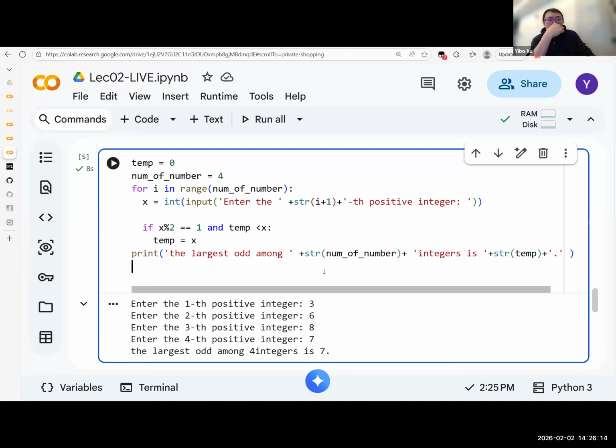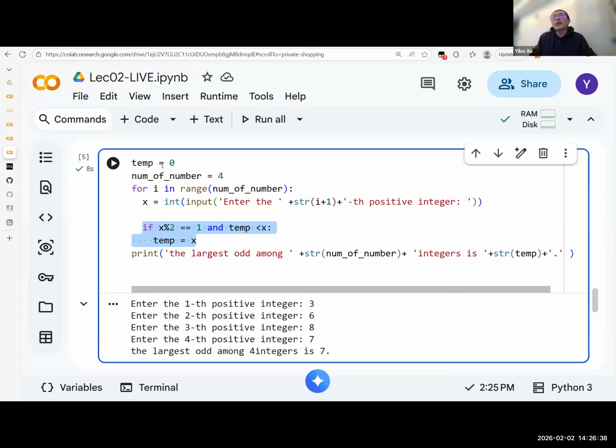But here, the else: if you want to put an else right here, then it doesn't really help you because basically it just says if it doesn't happen, then I do not do anything. So I don't do anything. Say I put in all even numbers, then it should take a string. Very good question. Yes, I do need some if condition right here.